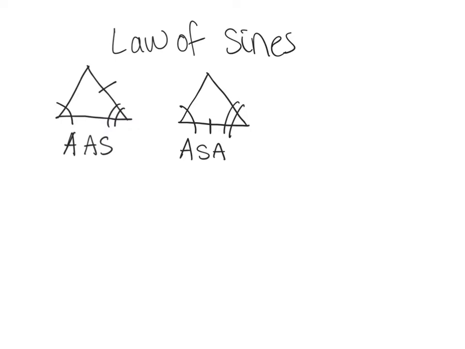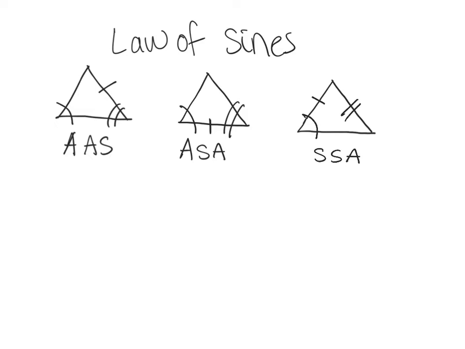The last situation that we're going to start talking about today and finish up next lesson is side, side, angle. I'm doing it this way specifically so it does not spell a certain word. Anyway, side, side, angle: when you're given one angle and then 2 separate sides, notice that the angle is not in between the 2 sides that you're given. That's side, angle, side, and that is something different, and we're going to deal with that next week. So these are the situations when we can actually use law of sines.